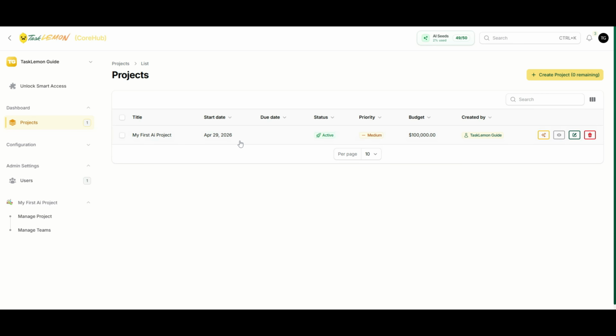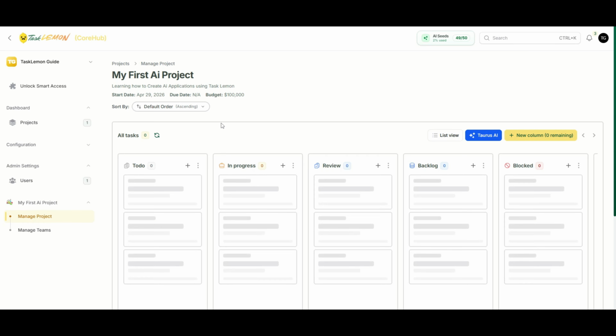And if you want to, let's head back to our task creation. If you want to manage your tasks, you can click on Manage Projects from here, or if this is not expanded, you can just click anywhere here, and this is where we have created the project, and you will click on Manage Project. This will take you to a Kanban board.